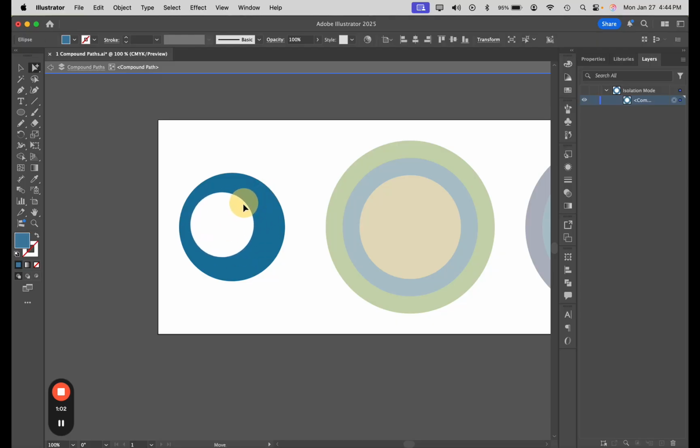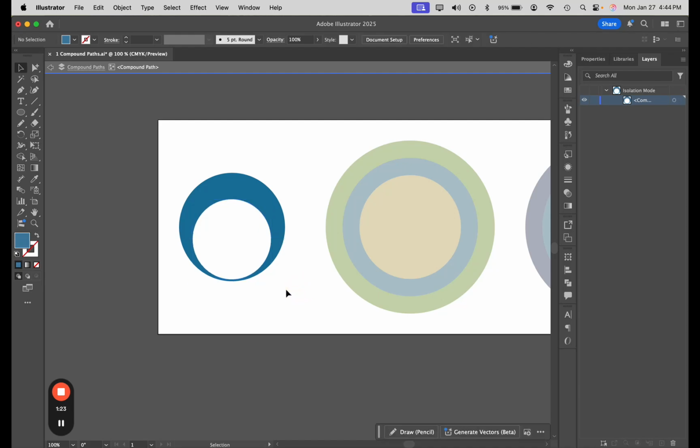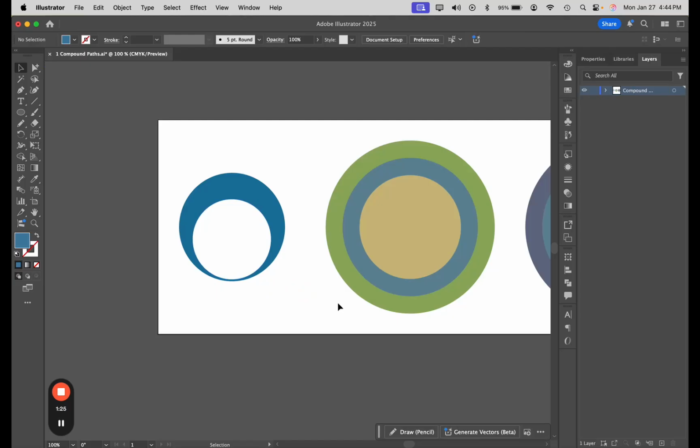Oh, there we go. And then now we can move it around. So say that we're doing this and we have to change the inside shape here. So I can change the scale of this if I wanted to. This will allow me to make some changes and some differences to this. So it's an editable opportunity for you to go back. So I'm going to double click to get out of isolation mode.